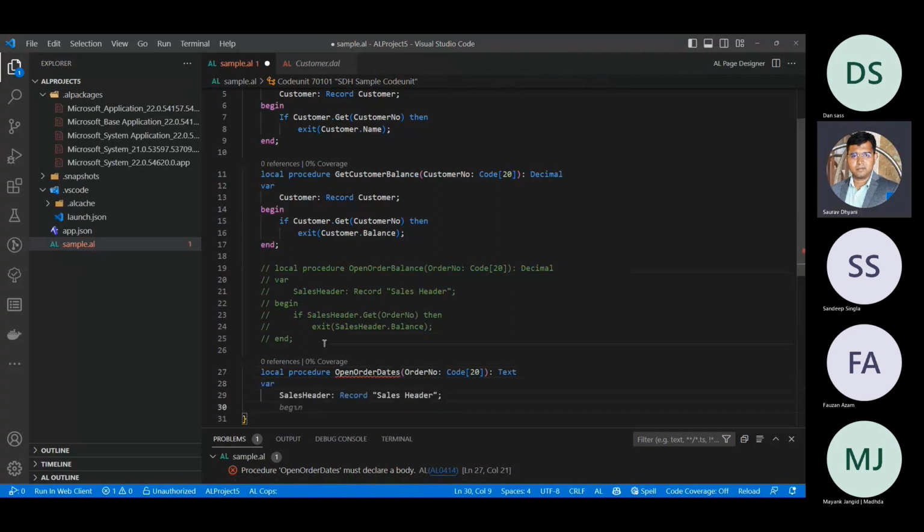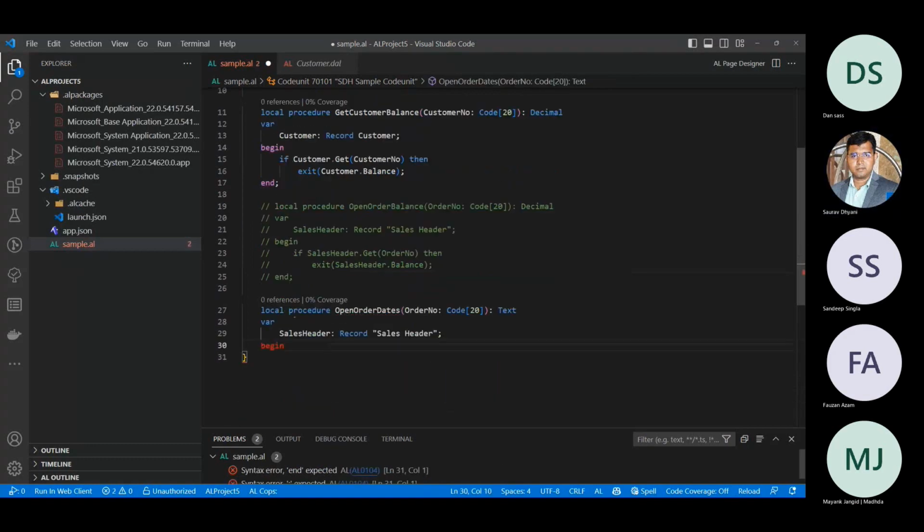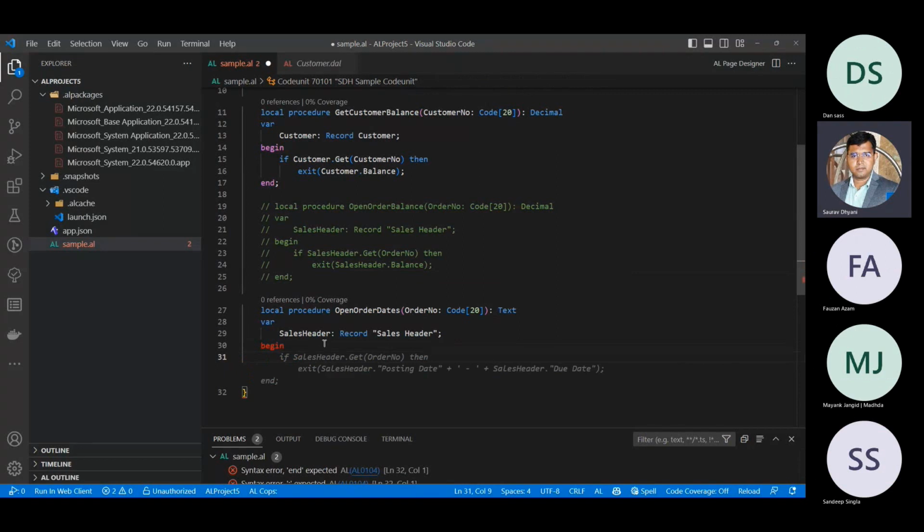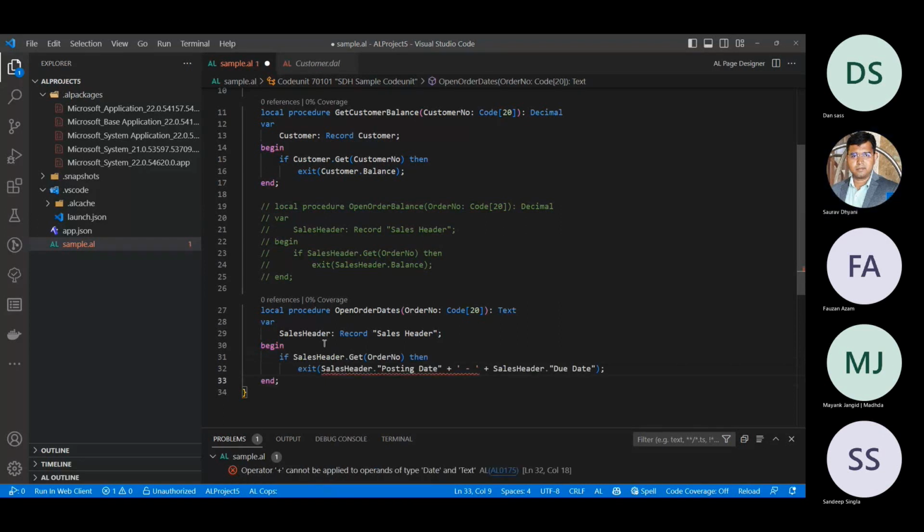Okay, let's assume begin. What else? If sales header dot get order number, then exit posting date plus due date. No. He definitely needs some training.